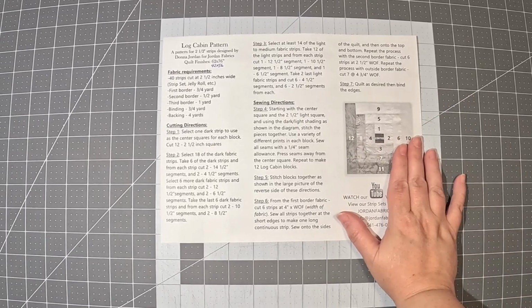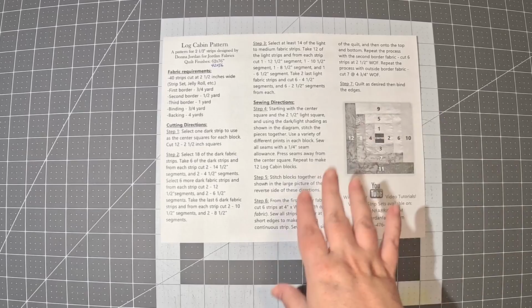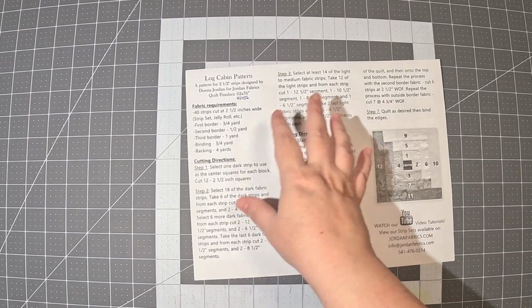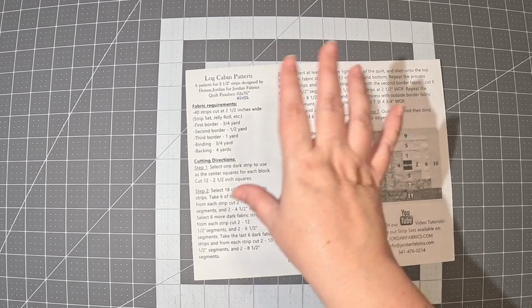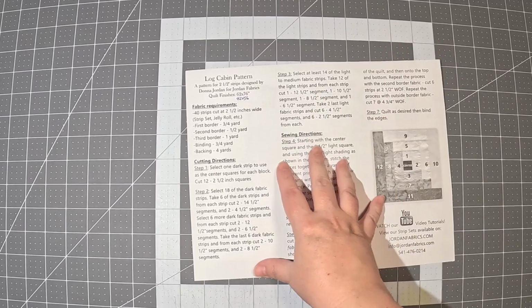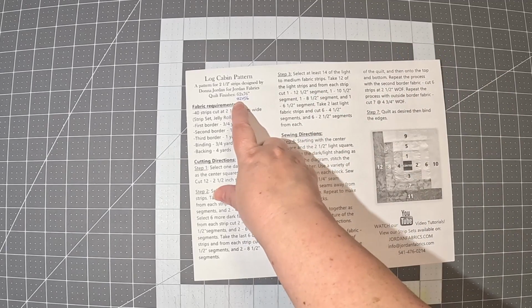Today I'm going to make up a log cabin that is made out of jelly rolls. I'm using the Jordan Fabrics pattern here, and this is the printout. When they make it up, it makes up to 3x4, which is 12 log cabins. So if I do only the log cabins and not the borders, then it would finish to 42 by 56.